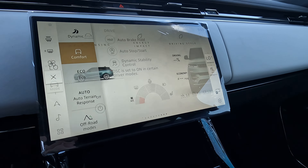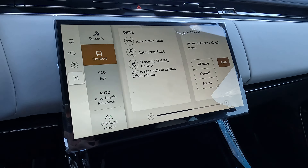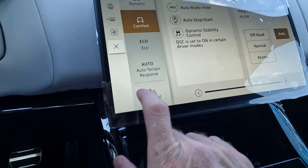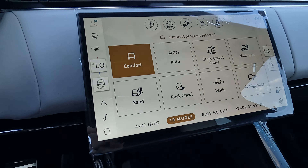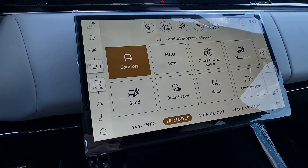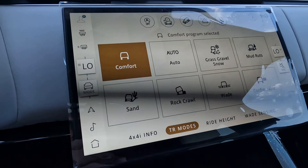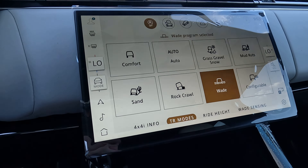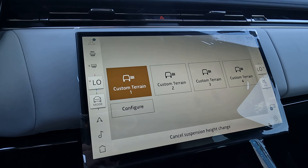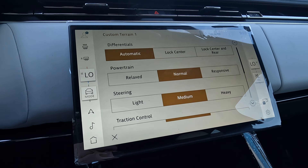We're going to go into our driving mode. We do have multiple driving modes as you can see on the screen right here. You can go right here and see those modes — auto, comfort, rock crawl, wade. If you're dealing with high water in your neighborhood, the wade mode is nice to have. Or sand — whatever the situation is. You can also go into configurable and customize things, mixing and matching to build the ultimate driving experience.